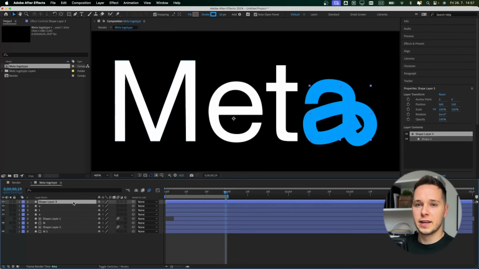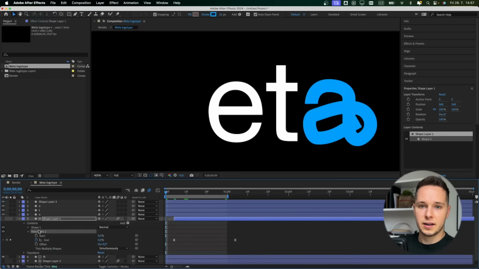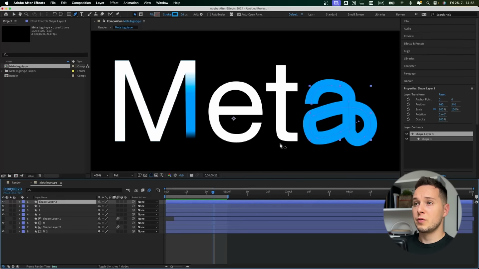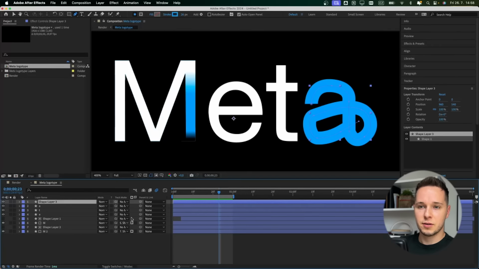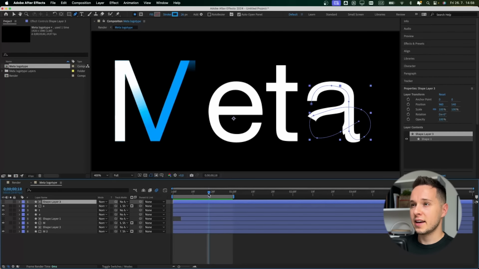So now again, I can actually go to this shape layer, and I can click on trim path, Command or Control C, and just copy paste it. Now we have covered the entire letter A with the blue stroke, so again we have to set the drag matte. So I will click here, select the pick whip and drag it onto the shape layer, which masks out the letter A. And you can see again we have mistakes over here because we have these parts of A which we don't want to be seen.